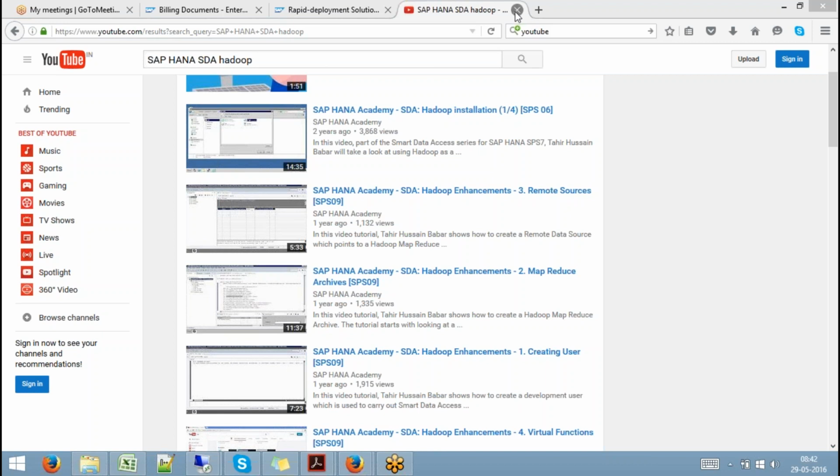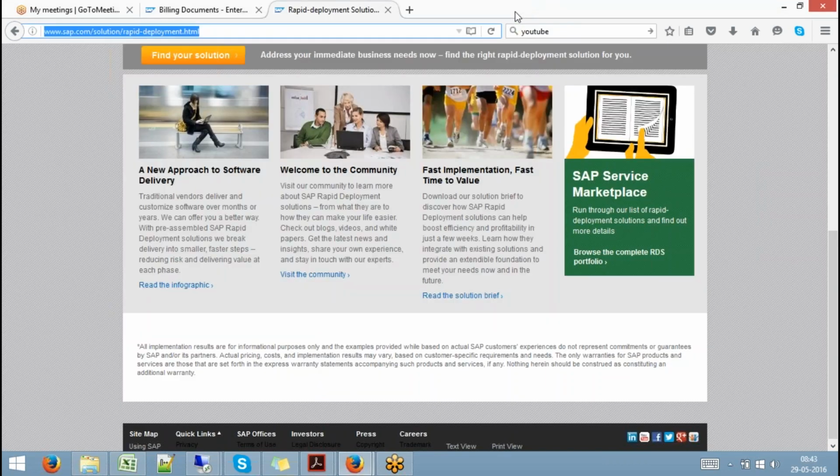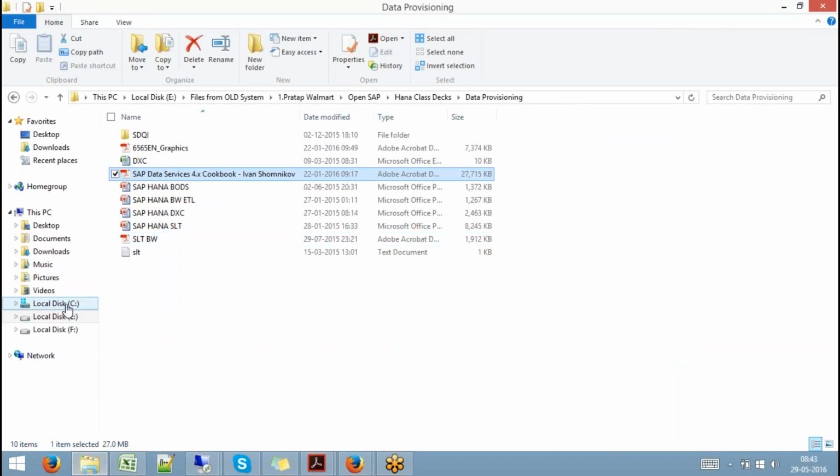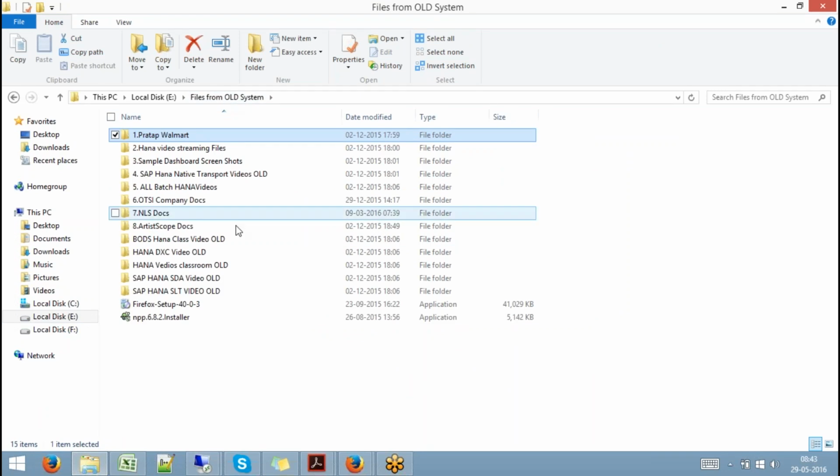And there are even some cases where BODS is also not able to handle the ETL. I don't know whether I can show you or not, but there are some projects where we are working on.